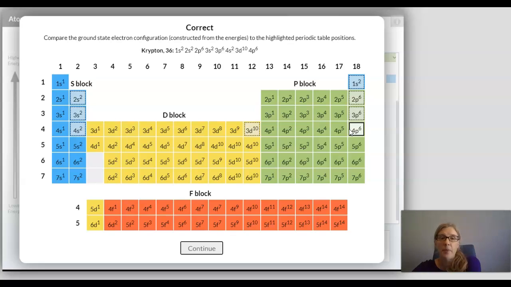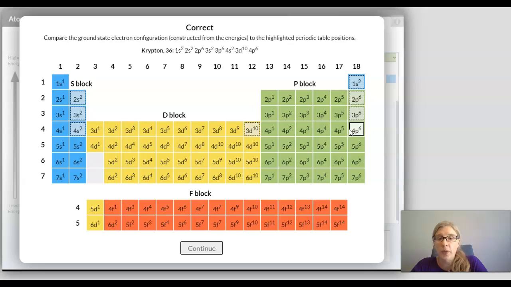So you can see at the top of the page, we've constructed what's called an electron configuration. The previous page really showed you the orbital diagrams of how those are filled up. They're related to one another. They're just two different ways of expressing this information. And so the electron configuration is going to show you the energy level with a number, the sublevel with a letter, and then the number of electrons in that sublevel with a superscript.